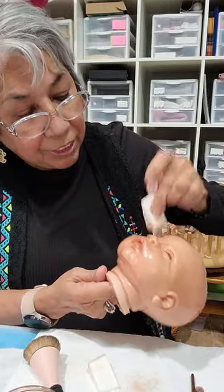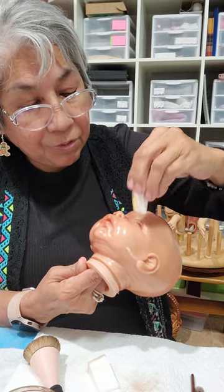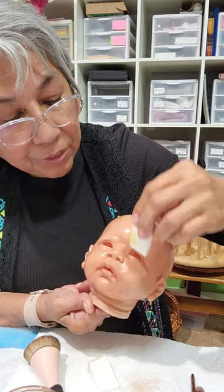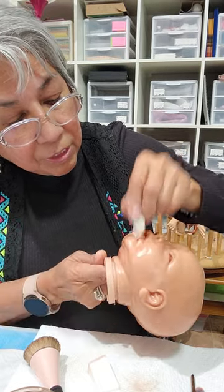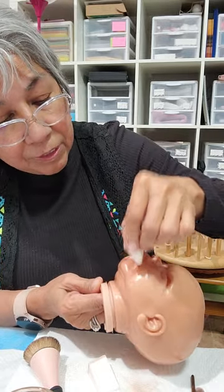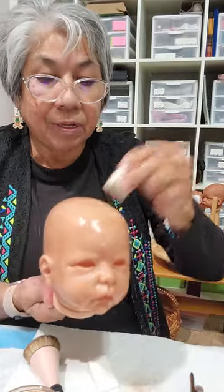Making sure I get it out of the eyes. I'm gonna use the corner of my wedgie to make sure I don't have any extra paint. And she's got some real deep wrinkles in here. I want to make sure that I get it out of there. I don't want it to look darker there. And I'm going inside the mouth with the corner of the wedgie, and around the lips. The creases, okay. Now I can work my way up the head.